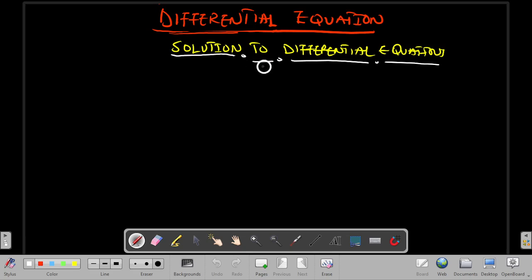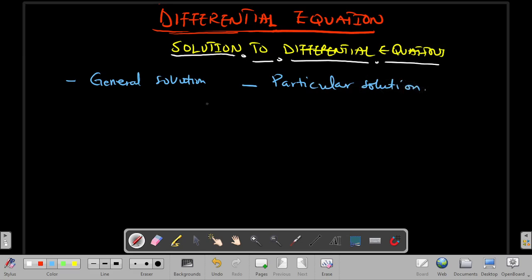Now, when we talk about solutions to differential equations, what do we mean? The goal of a differential equation is to find a solution to the problem. But now here come different forms of solution required. There are two main types of solution we'll be talking about in this lesson: the general solution, and the particular solution. Some literature says the actual solution. What do we mean by general solution? What do we mean by particular solution?